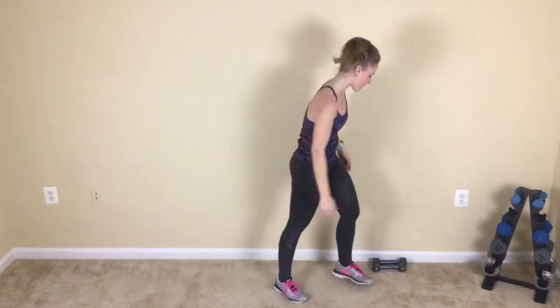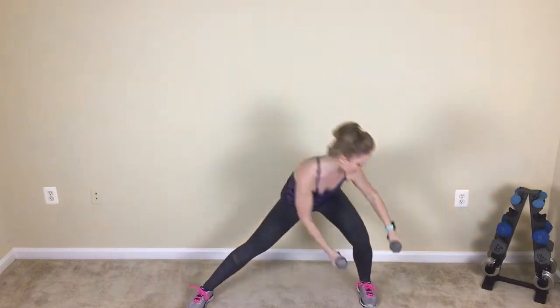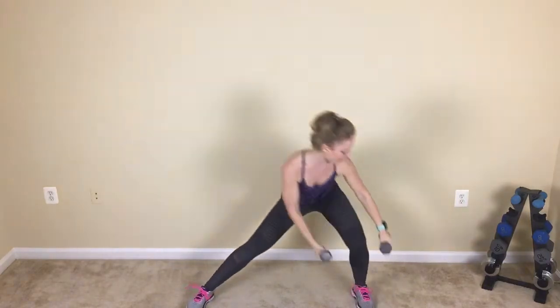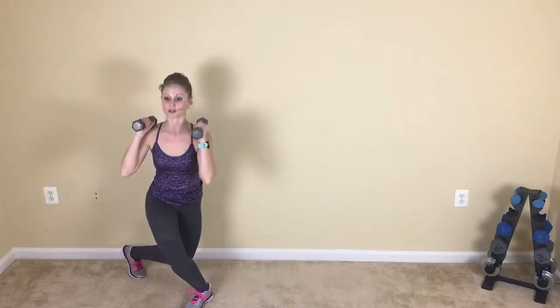Going right into that curtsy lunge to the other side. Let's go. Curtsy, side lunge, curtsy it back, side lunge, push, reach, down into it. Curtsy behind, reach. Find that curtsy, lengthen out, inhale. Loading weights right in front of those shoulders, proud chest, big step so that we work those adductors. Inhale, press, deep bend. Or you can go shallow, you can always modify. But if you're going for it today, I want you to move into those ginormous steps. Out, bring it back in.